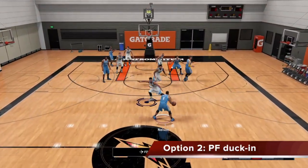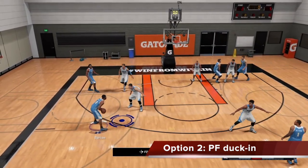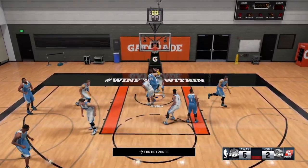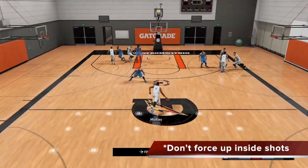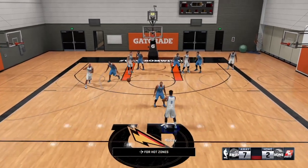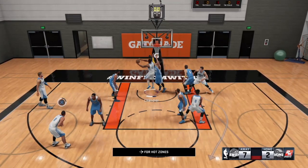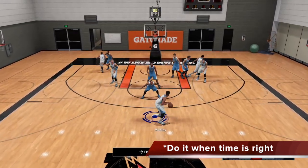But that's not always going to be the strongest element of this offense. Option 2 is the power forward duck in. Once you get it to the center, the power forward ducks in by going through a screen from the small forward. If this is there, take it all day. But make sure you don't force up inside shots. This duck in is very tempting to do all the time because it looks easy, but you've got to read the D. If the pass is not there and you force it in there, the positioning is not good. He's not going to make tough inside shots like that on 2K this year. So do it when the time is right.